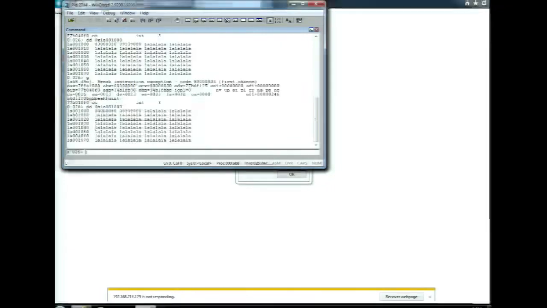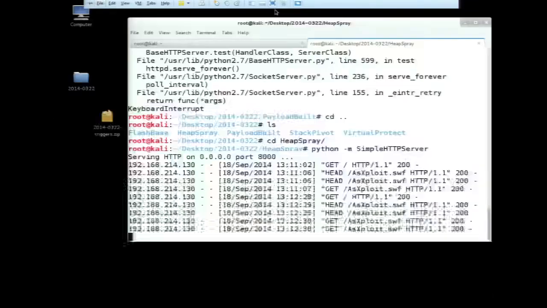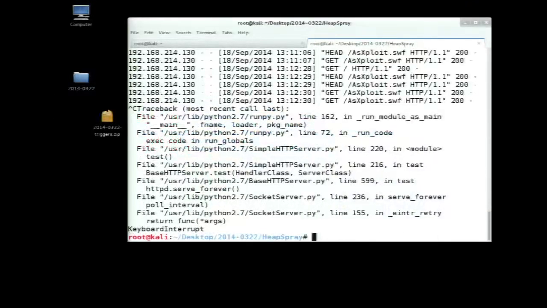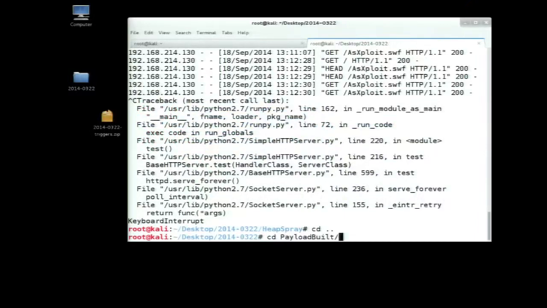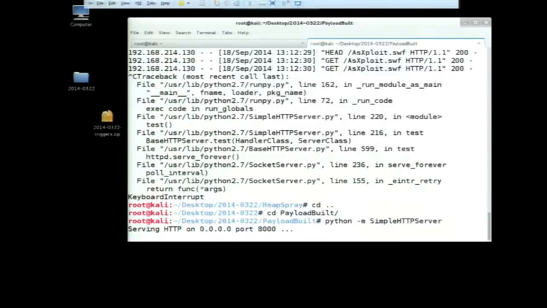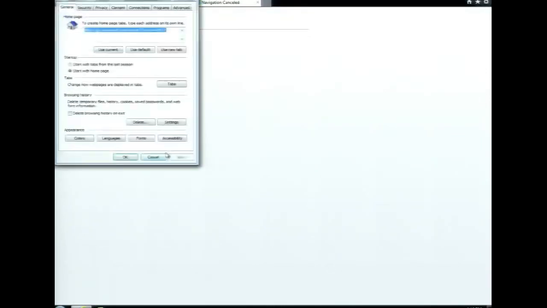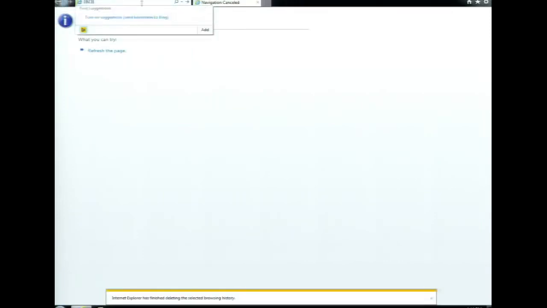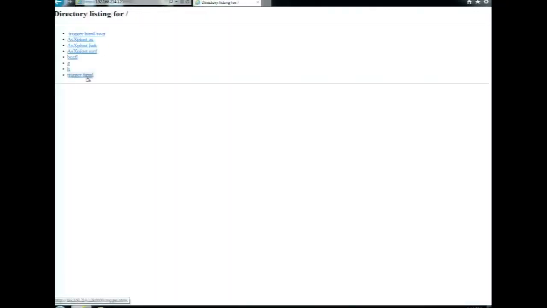So I got like 2 minutes left. Let me try to connect out to the actual exploit again. That's what happens when you try to cram so much into 45 minutes. So now I'm going to connect back across. And this should be the exploit that spawns up the calculator if it's successful. Just clear my cache to make sure. So we'll click on the trigger, see what happens.